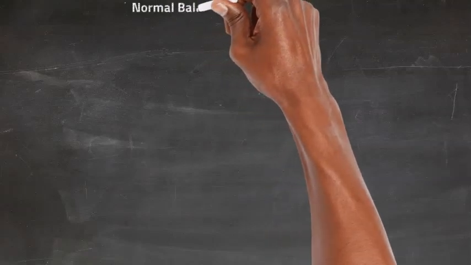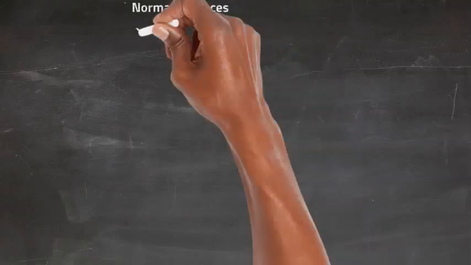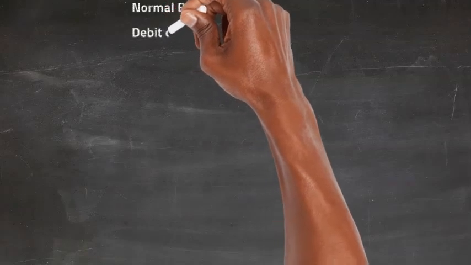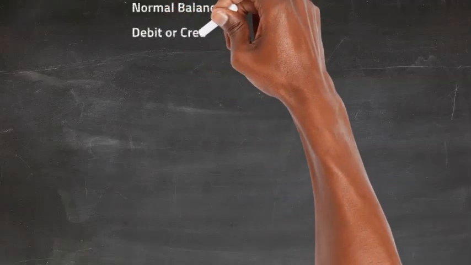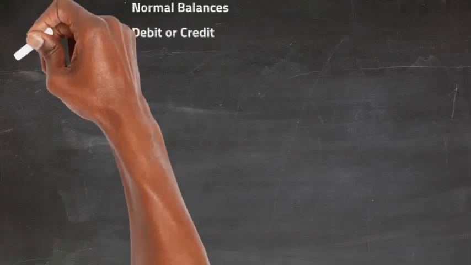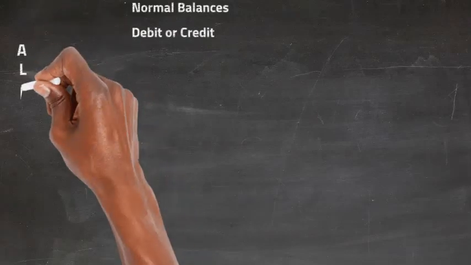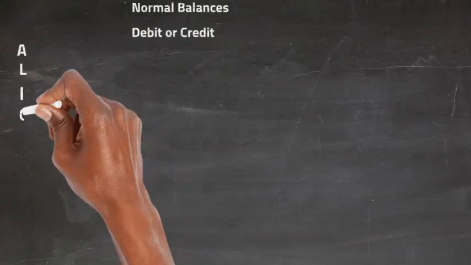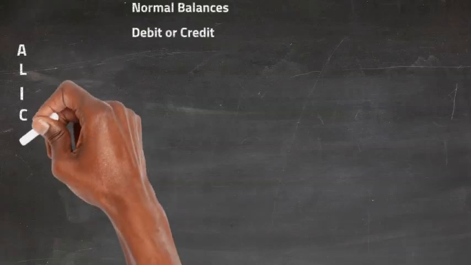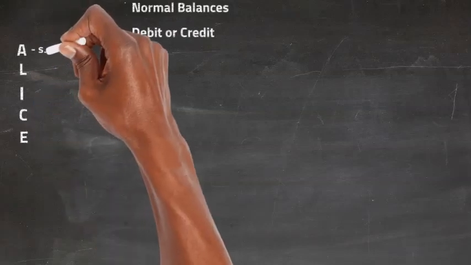In order to understand this process, we need to understand normal balances. How we increase and decrease these accounts will be driven by this process. I look at this as a concept where you must know. And we can say, this is like Alice in Wonderland. Maybe a little confusing. It's a separate process.